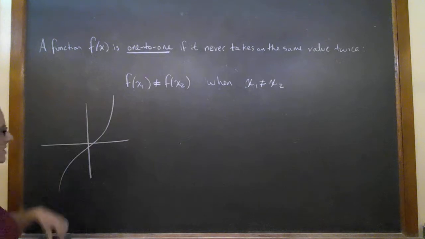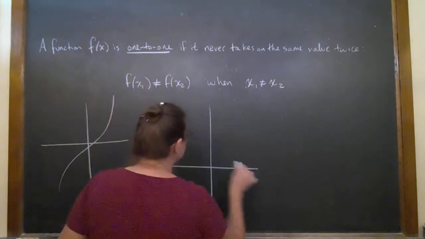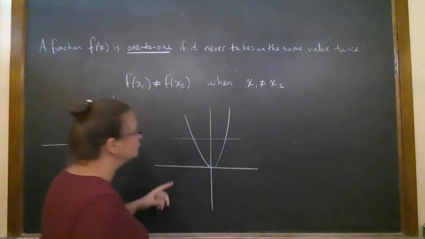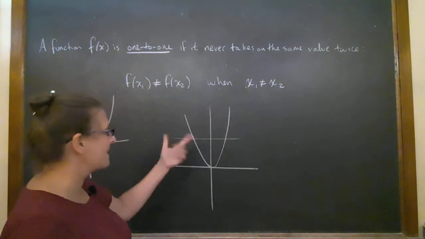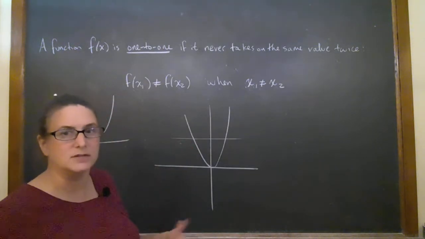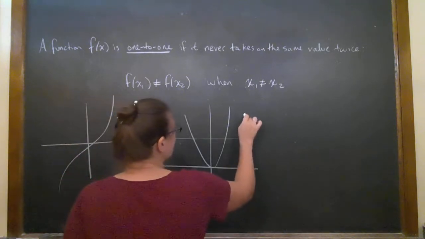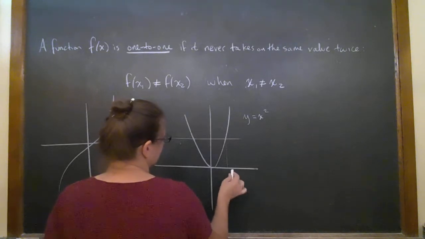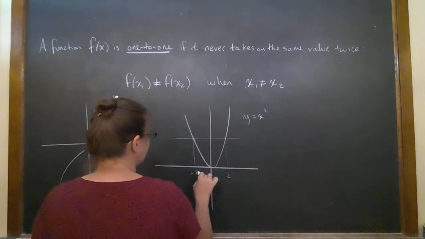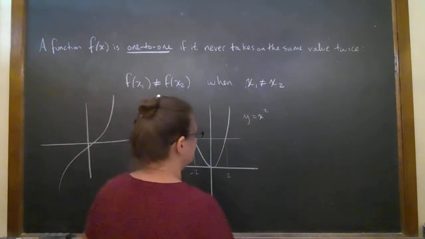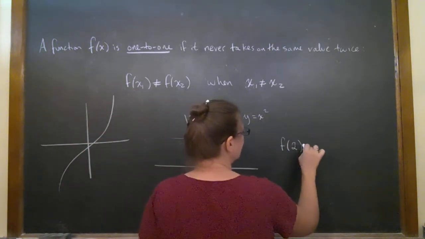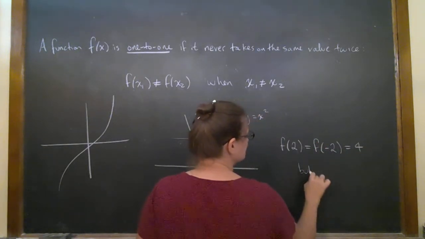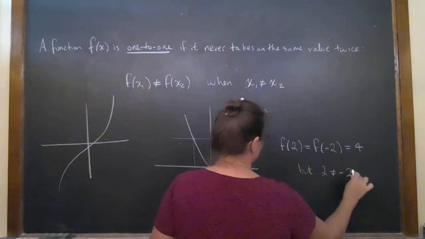There's one x. Whereas if I have something like this, there's my favorite friend, y equals x squared again, I've got two separate x's for that particular y, right? And of course you know why, right? Because you square it kills a negative. So if I've got y equals x squared here, let's say this is 2 and this is negative 2, we can see it fails this definition because f of 2 is f of negative 2, right? They're both 4, but of course 2 is not equal to negative 2.